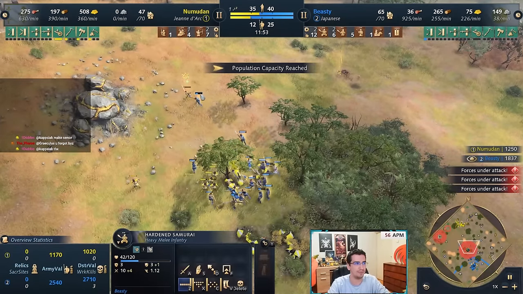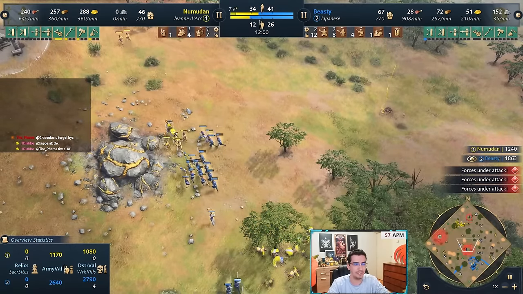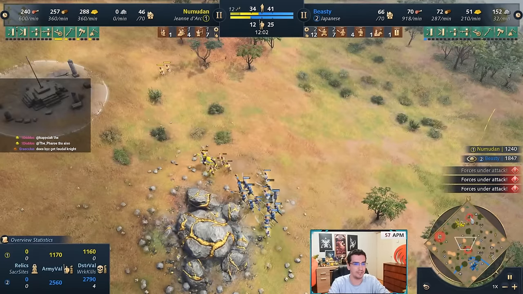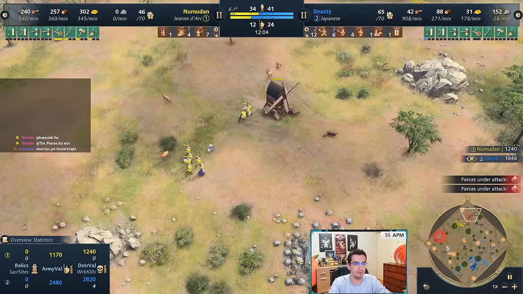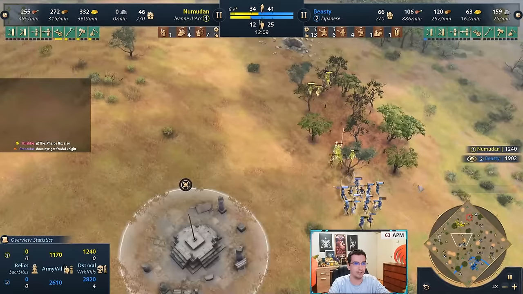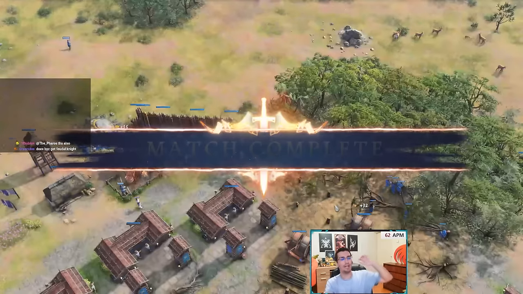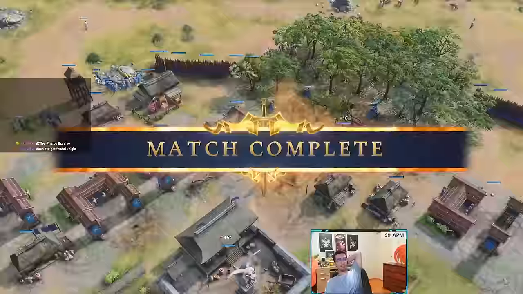I put a couple of samurai on the hero because I don't want it to keep using the Q ability on my stuff. Onna came back in here, more idle time. There was another Onna over here. And he taps out.